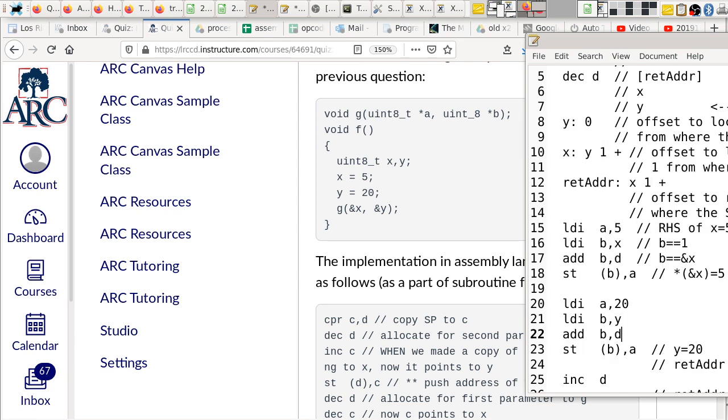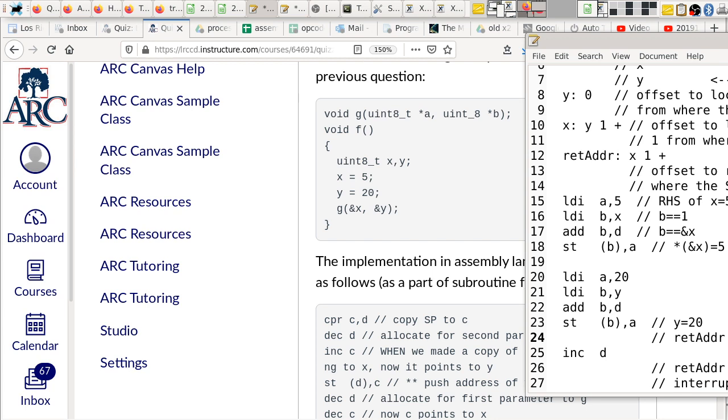So we get to the end of the previous program, which is right here, and then we ask that question. How do we push the address of y on a stack? How do we compute the address of y? How do we get to just this expression here? Well, it's not too hard, right? Because we have that already. We did that before. So we can do exactly just that.